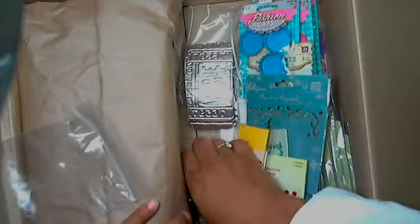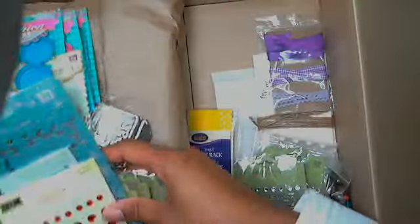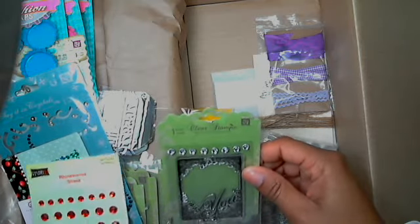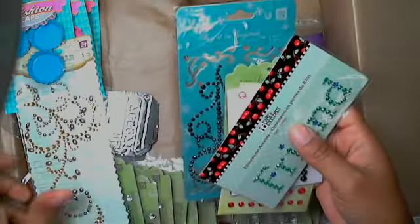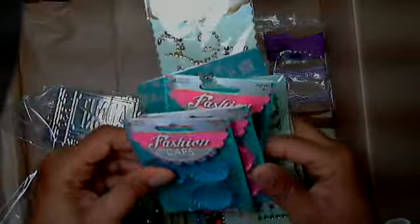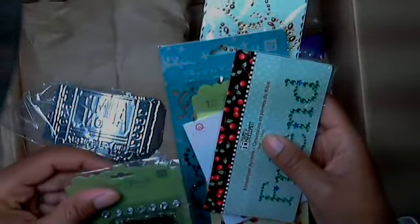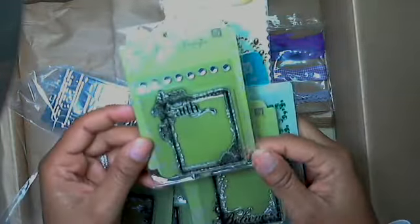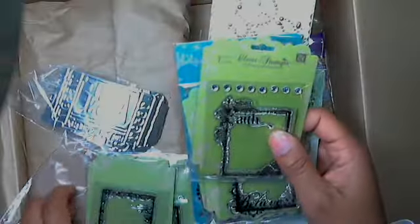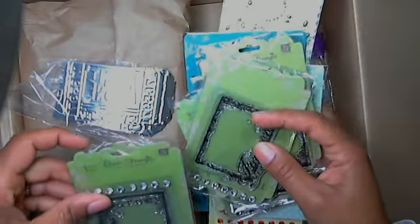Look at all this. Oh man, where do I start? More bling, pretty, love the bling, bottle caps, all colors, stamps, oh my goodness. I'm in Miss D's Faith mini album swap, that's going to come in handy. Well, all of them, because that says Believe, and that's Faith, and Forever, Journey.